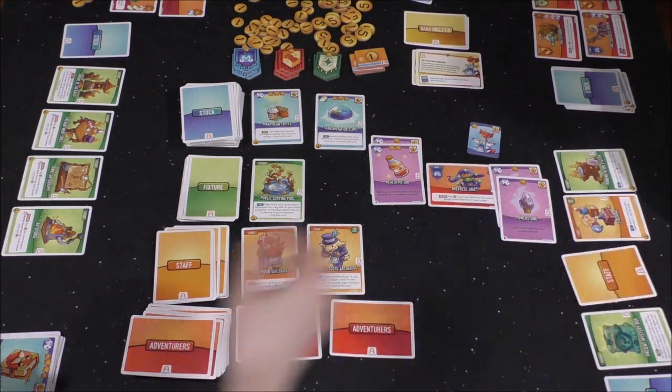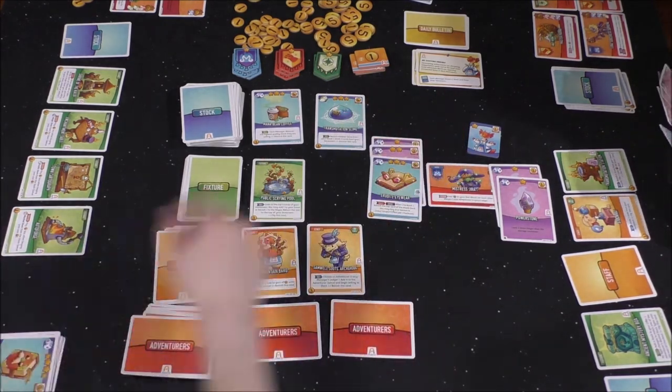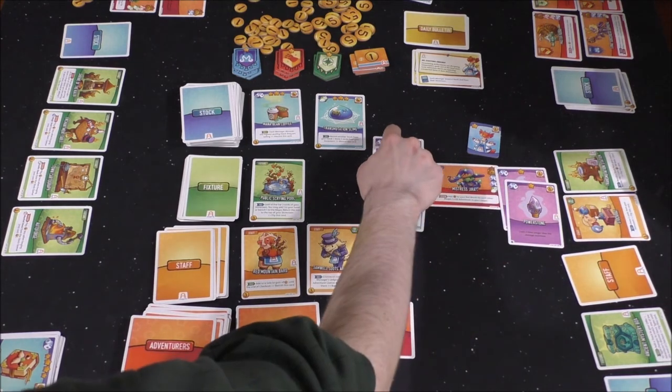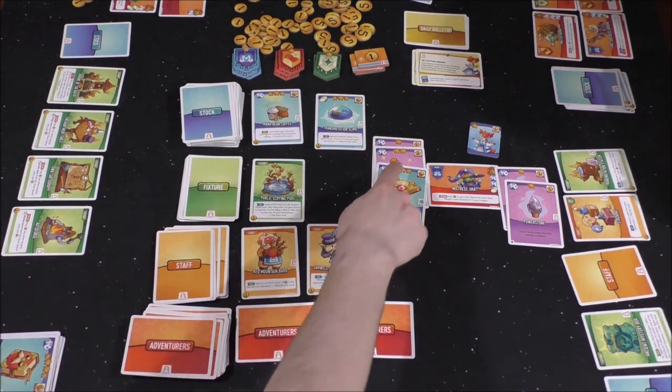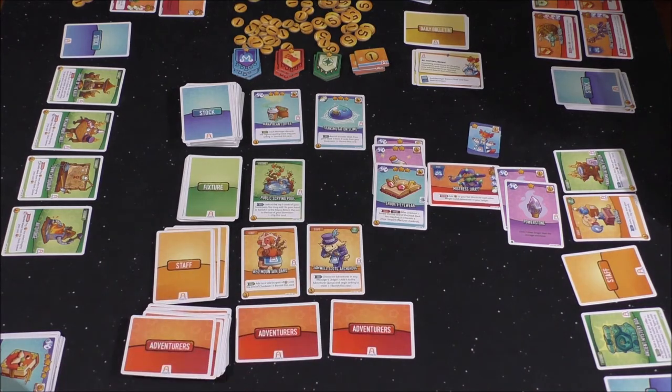Discard, okay. So now I have to do something else. All right, how about this one then? So that's 1, 2, 3, 4, 5, 6, 7, 8, 9, 10, 11, 12. 1, 2, 3, 4, 5, 6, 7, 8, 9, 10, 11, 12. Sorry.